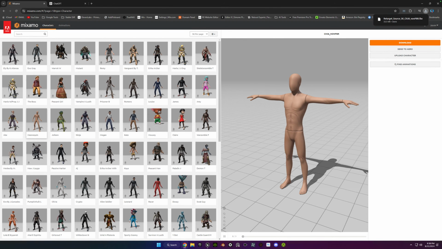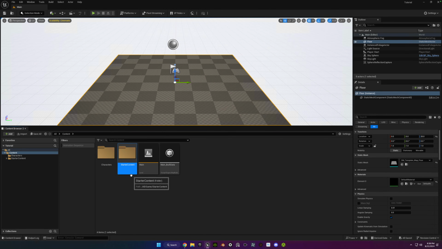Not sure how I got out of order on that, so I apologize for that. But all right, I had my lists scrolled all the way down. So the next thing is to go back into Unreal. Let me actually check something real quick. So we've done that. Back to Unreal. We're going to import that T-pose character in.